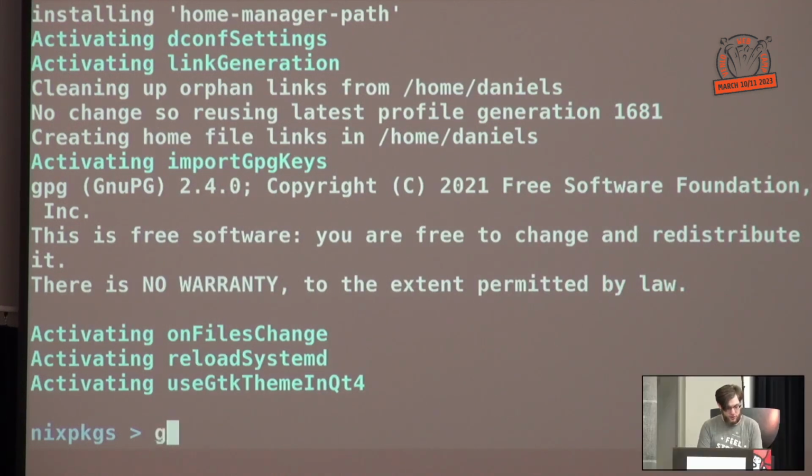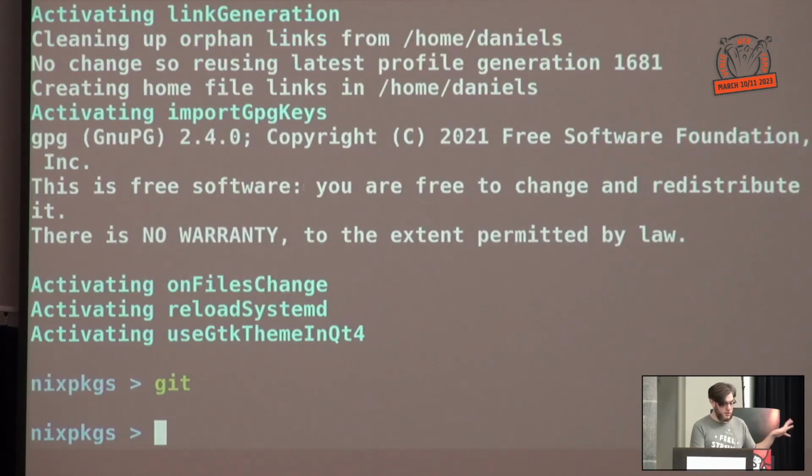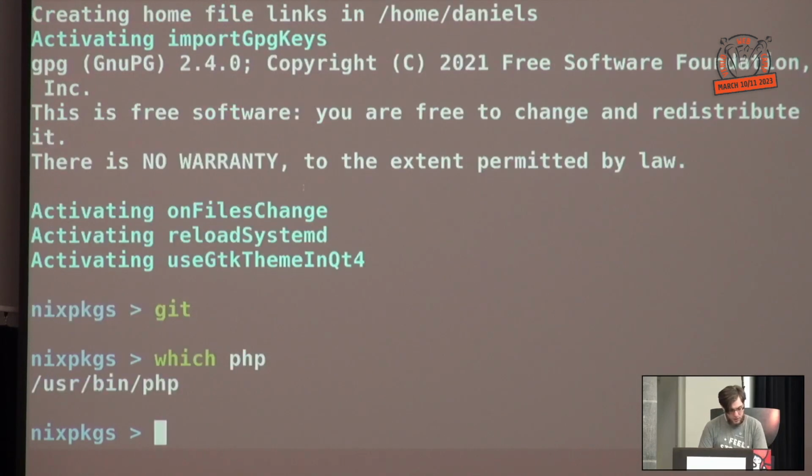So now I have stuff available like Git, for example. PHP and Composer on this system still come from Ubuntu. So if we say which php, we will see that's in the normal folders from Ubuntu. But on my NixOS, for example, I don't even have PHP available on my command line because it's not defined anywhere, because I need different PHP versions, and these depend on the project, and I don't need one specific version on my global system. So how does that work?